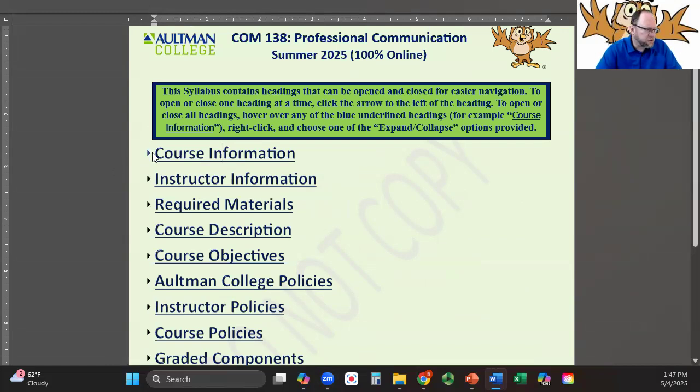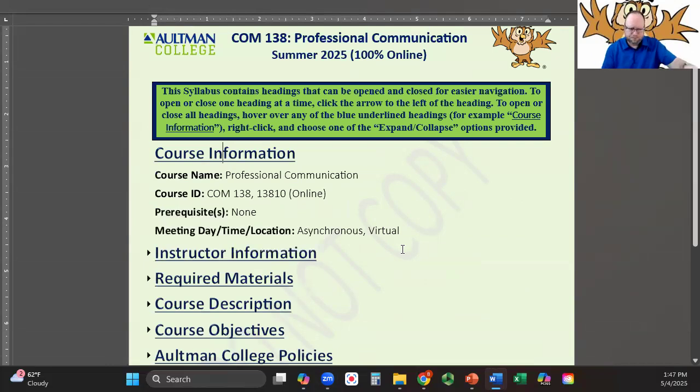So let's start off by looking at the course information. Again, everything is 100% online. We're asynchronous with this, meaning we don't ever meet together as a class. I will want to meet with groups later on in the semester, once or twice, just to make sure that you're doing okay with the project and everything that you have, and those kinds of collaborative meetings we might be doing later on in the semester. But this is an asynchronous virtual class, so there isn't any class meeting time that we have.